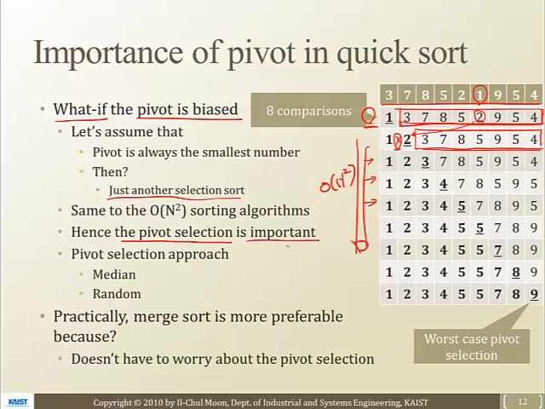How to select the pivot? One thing that we can do is the median. Another thing that we can do is random. With random, you can just pick any number, and that's order 1, a constant time operation. Finding the median actually involves iterations. You have to do an order n search, so this is order n. The median value will give a better subsequence division.